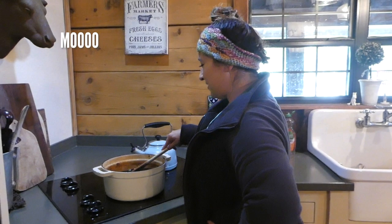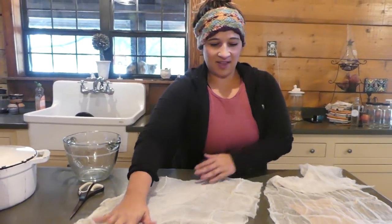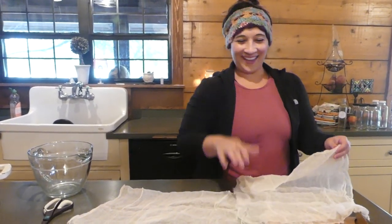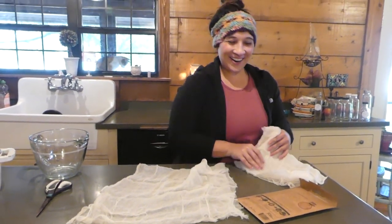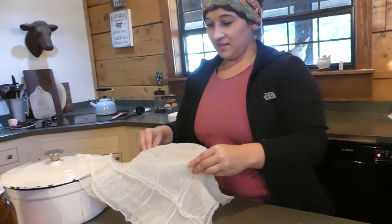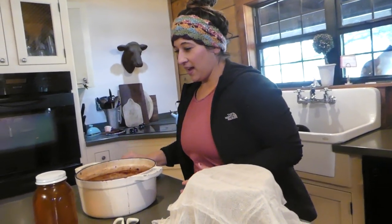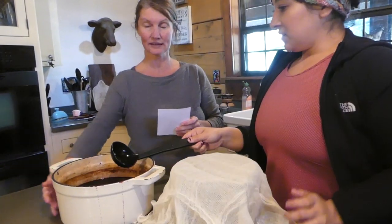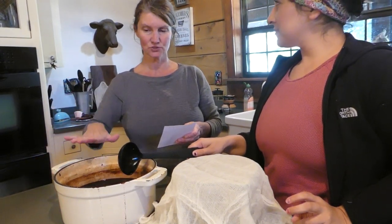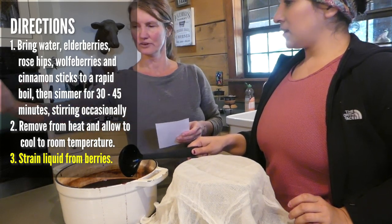I'm getting anxious. So we'll use this to strain and get all of those berries out of that liquid, right? Yes. So how are we doing this? Are we draping it over? I think so. That looks good to me. We're learning together, right? Yes. According to the recipe, we let it sit at room temperature. It took probably an hour. So now we're going to strain the berries from the liquid using the cheesecloth. And then after that, we're going to add the honey.